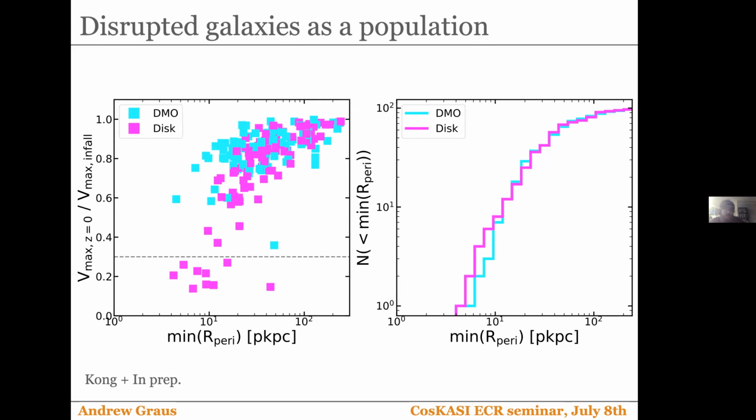Now, another thing we can look at is just the pericenter distributions of these two sets of subhalos. Unsurprisingly, the things that are disrupted, those objects down at the bottom below that dashed line, tend to have much smaller pericenters. And then in addition, on the right, you see a cumulative distribution of the pericenter distributions. And what you can see is that as a population, the pericenter distribution for the disk simulation is very slightly skewed inward. So subhalos tend to be drawn statistically into very slightly different orbits where more of them have closer pericentric passages, which is aiding in their disruption.